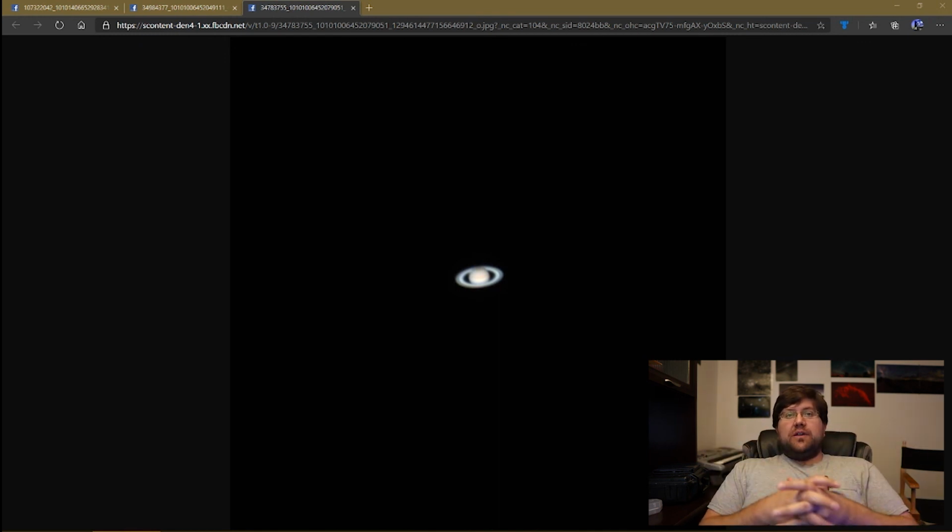You can even try taking pictures of asteroids, but they're going to be little dots that move through your image. You can try taking a movie of them and showing how it moves across the field of view, which is also really cool. So you can take a picture of a lot of different things. It just comes down to the methodology and the equipment that's involved for taking different things. And once you get set up with one, you're kind of set up with all of them. You just have to do little tweaks with how you're actually using everything.